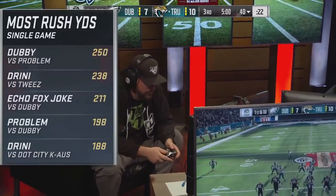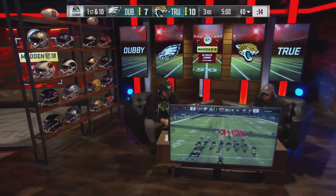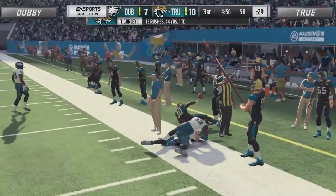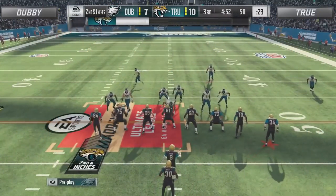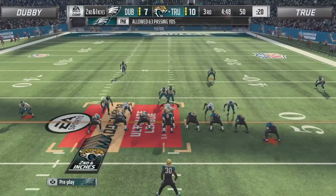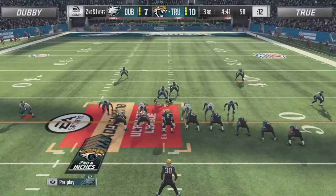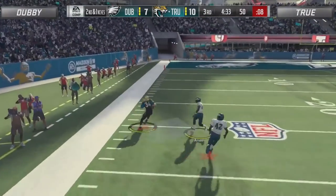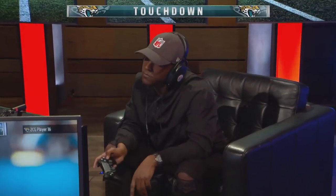Take a look at most rushing yards — he only has four. He's had some big breakout games but only has four in this one. He and Dreamy and Problem are all over the place — I expect that. True's got one of the best run games, but hasn't had enough possessions. He's played a lot of close, low-scoring games. Second and inches — Dubby pulling up his play art. Touchdown, Bo Jackson! Look at True bobbing and weaving, swagging around, got that NFL shield hat on looking crispy. Dubby's not feeling it — just to make it a ten-point game, up and it is good.